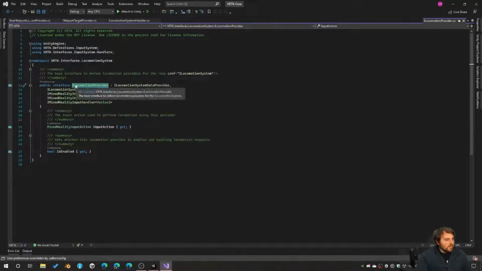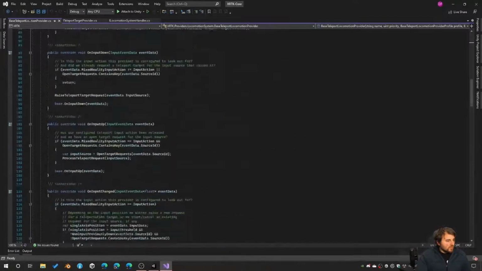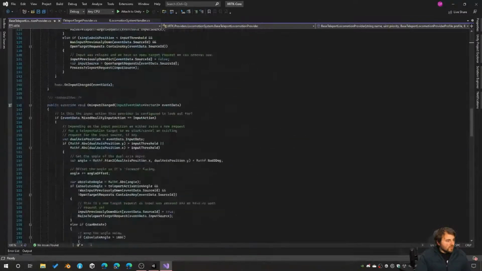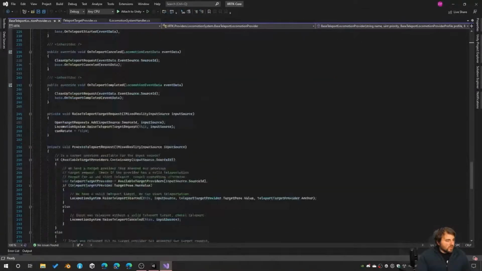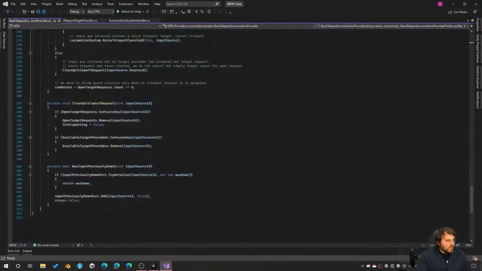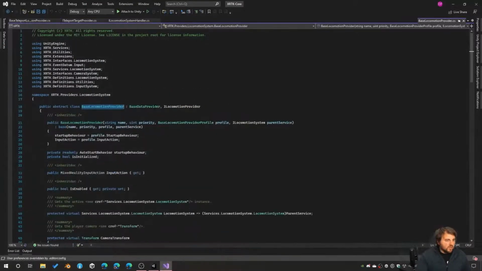So all locomotion providers implement ILocomotionSystemHandler. And that's some input events we need to listen for, but you don't have to worry about that. I was looking for the base locomotion provider, I'm sorry.